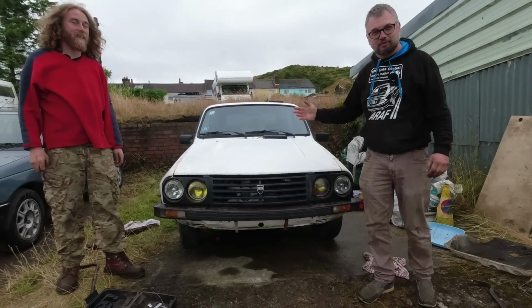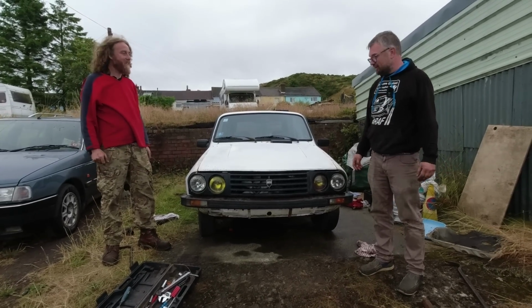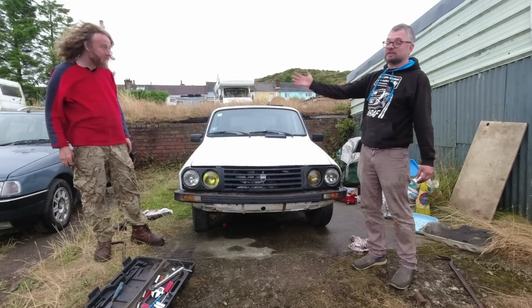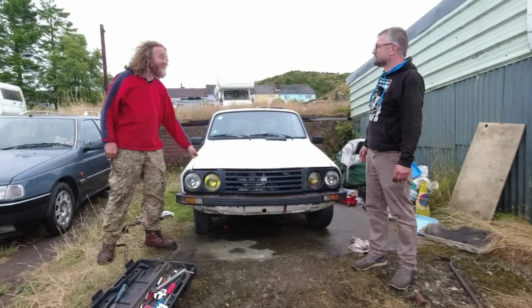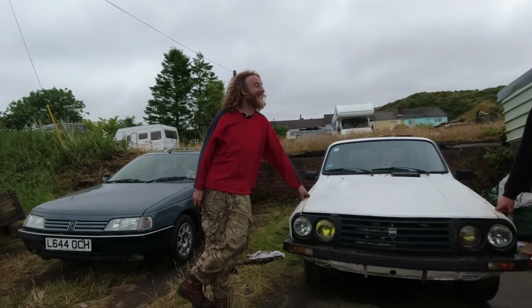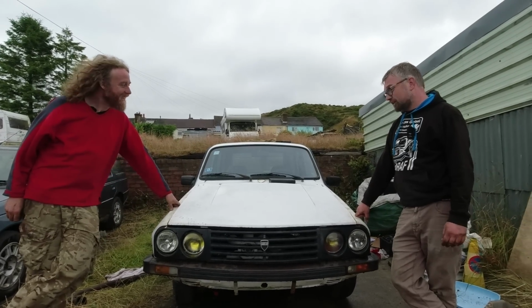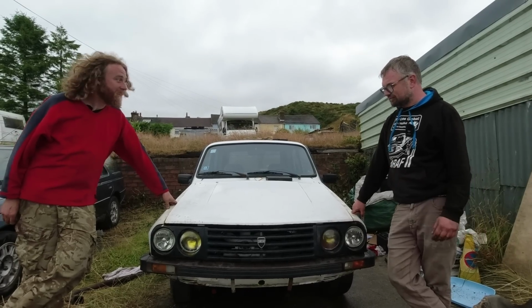Rich is off on holiday tomorrow. We've got to get back to Wales tomorrow. And we've rather run out of day, but it's actually been an enjoyable day. It's been lovely to catch up with the Mighty Dacia and indeed Rich. How did you find it went? Well, probably as well as expected, really, wasn't it? Yeah. It was ambitious to try and get that out and back in a day on a car neither of us ever really worked on that much in terms of the mechanical side of things.